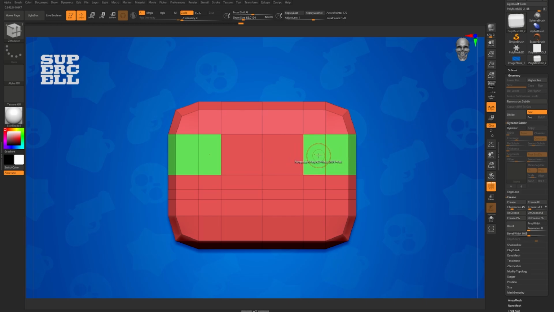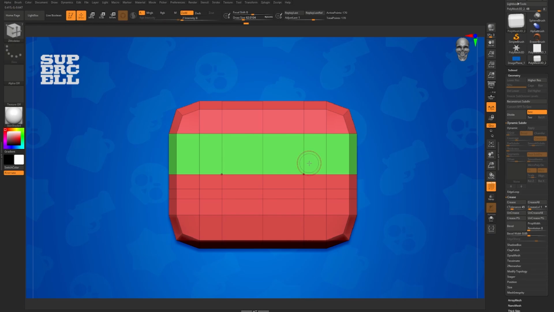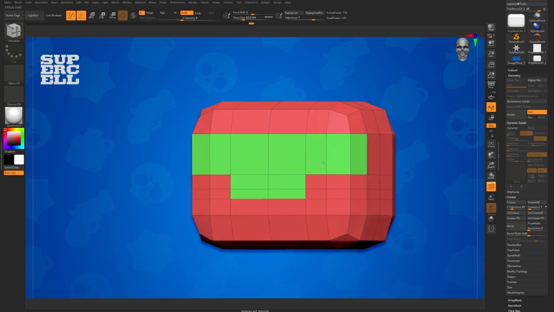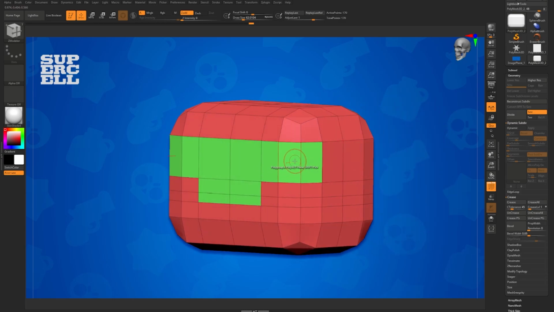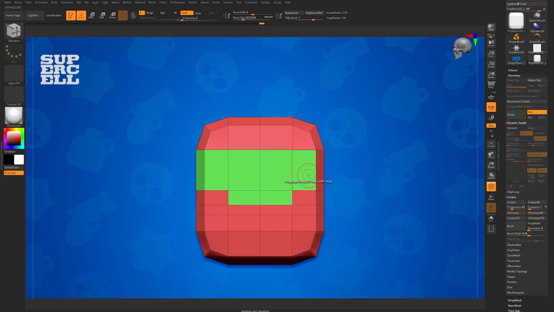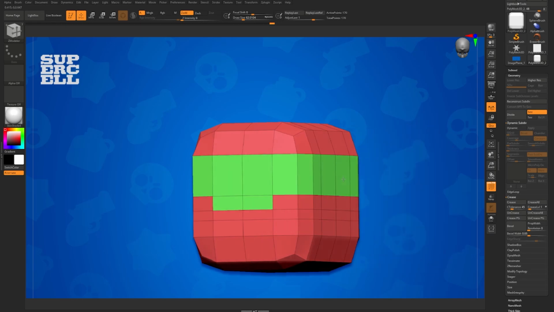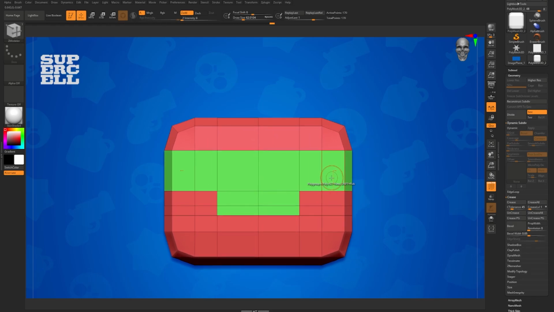So what polygroups are we selecting? We are selecting the ones from the example I gave you, this and this and this and this and this. And then we're going to select this one in the middle bottom, and this one also. And here on the sides, remember I have the symmetry activated, okay? We're going to select this and this and this and this. We are not selecting these bottom ones now. And then here on the side. And here we are not doing the front, okay? We are just doing a straight line here. Okay, this is really good.